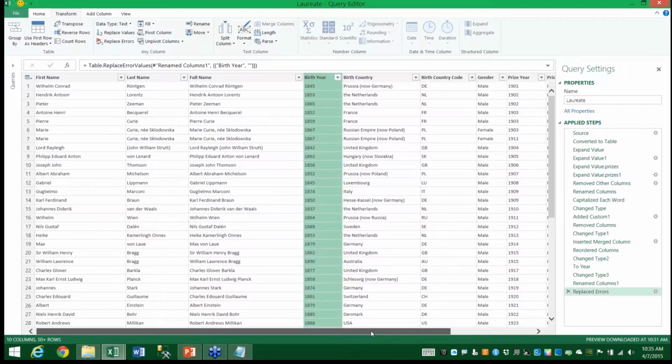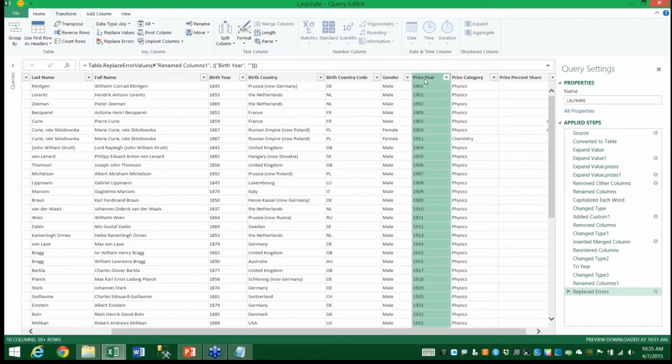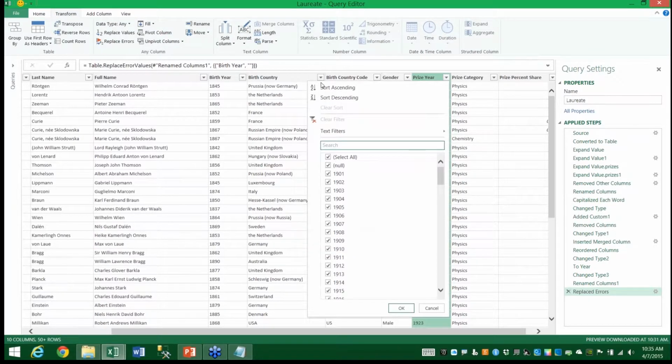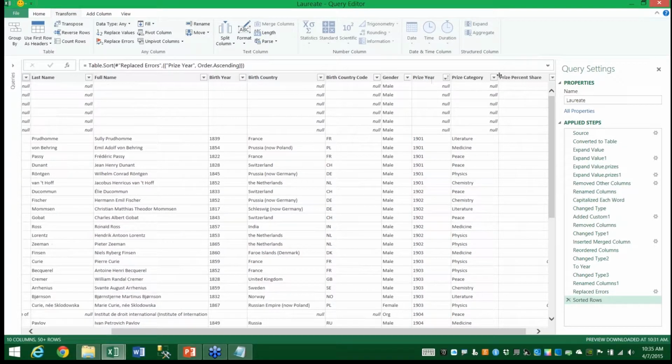One of the other things that I didn't do earlier, even though I have my notes printed in front of me, is I want to show you how to sort a data set, because there's a couple of rows in here that are junk rows that we want to get rid of. So what I'm going to do is click on prize year, click the little button here, and do sort ascending. So we're going to sort by prize year, and now before I do anything else, I'm going to do the same thing for category.